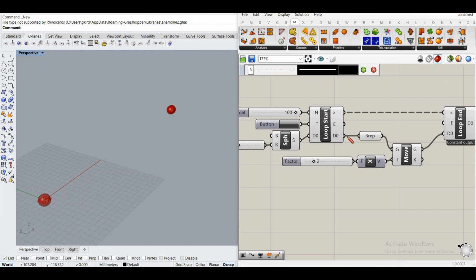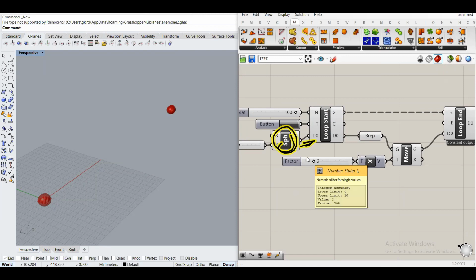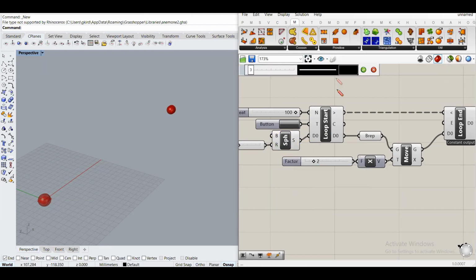we have a sphere right here, and we have the loop start. So the sphere goes into loop start, and I'm talking about the first step of the loop. So it goes right through the loop start into this brep component, and it gets moved by 2 millimeters to the side, right?